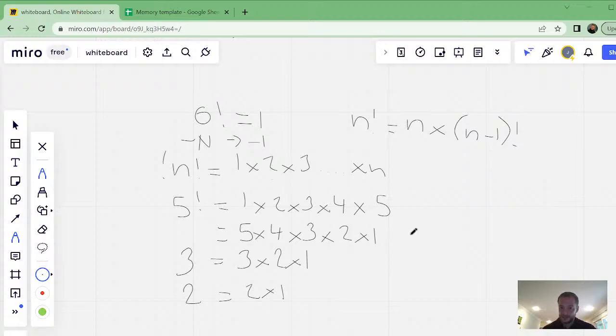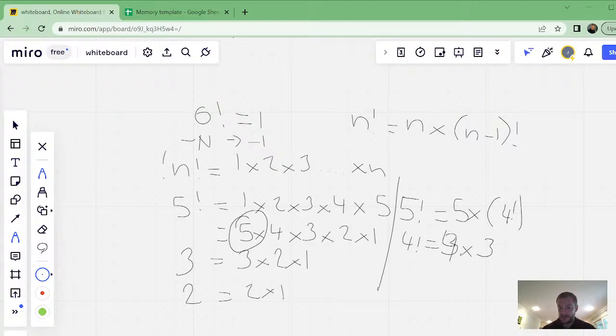So for instance, factorial of 5 equals 5 times factorial 4. Because it's 5 times 4 times 3 times 2 times 1, which is factorial 4. And factorial 4 equals 4 times factorial 3.